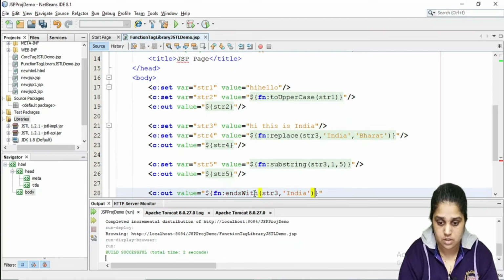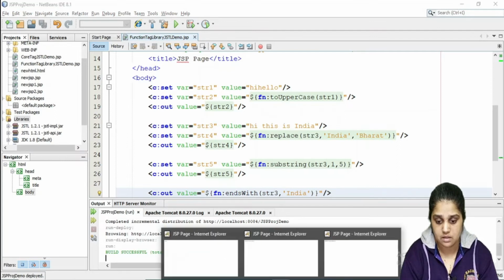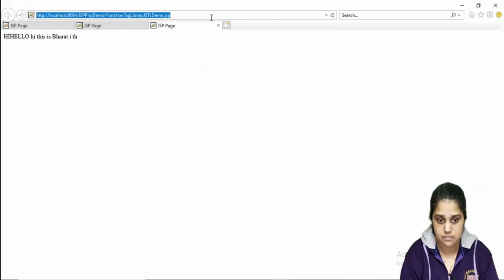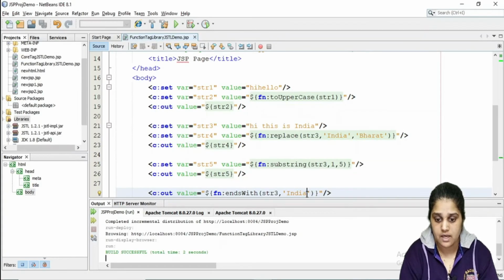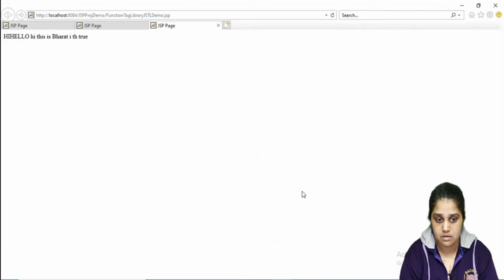This is what is true or false I want to check. So let me refresh this. True, it ends with India. And if I write India 1, it is false.